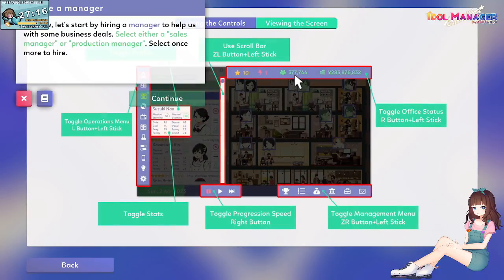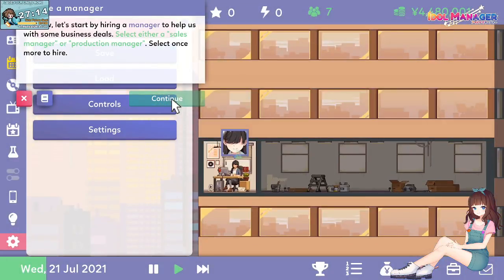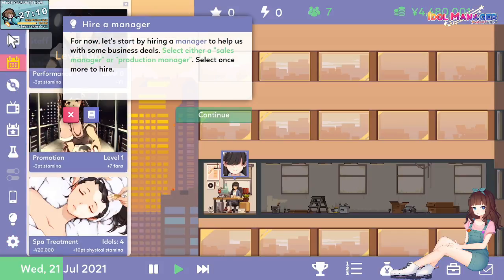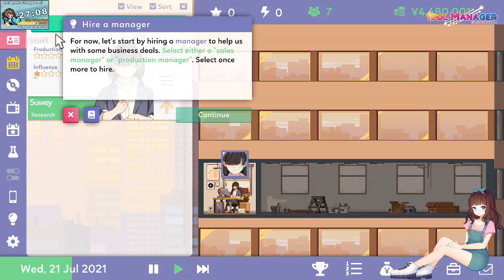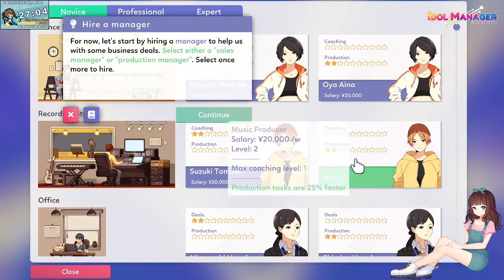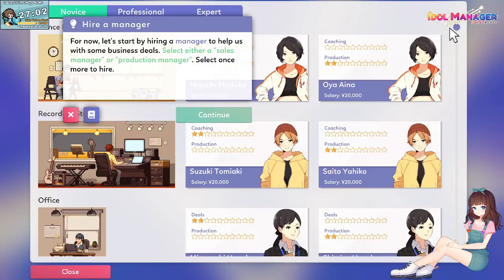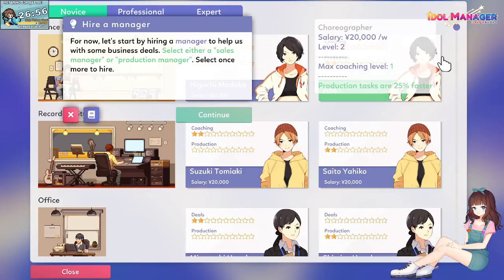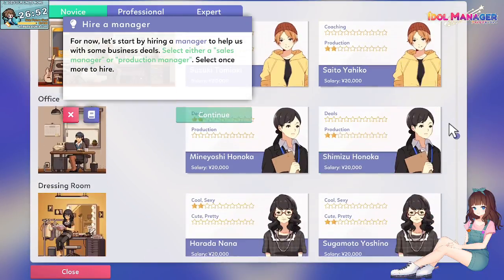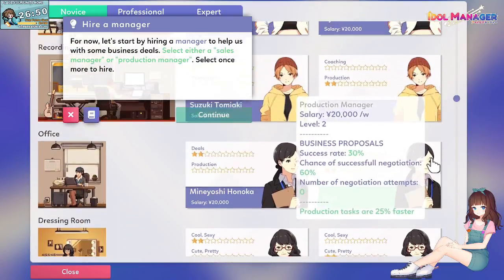Scroll screen. I can't seem to scroll this without going up here, which is annoying. I can do it like this. Okay. That's way better.